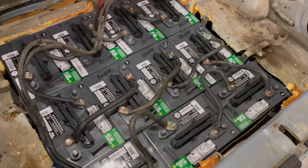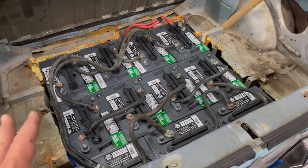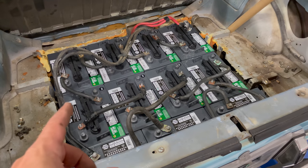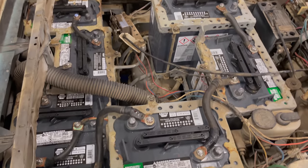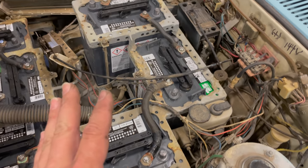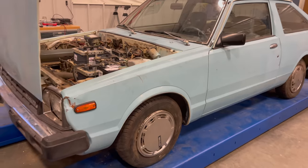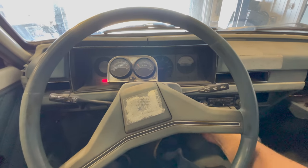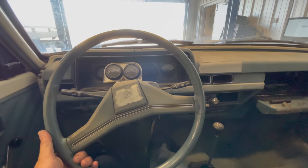I'm going to get all this cleaned up, pull out the jump packs and these four batteries, take all the batteries out of the trunk, get new batteries in here, and let's see what happens. I now have all 11 batteries in the back of the car replaced. All the batteries that were in the car were 8-volt, but this car originally used 6-volt batteries, which have about 70 more amp-hours, so I should get a lot more range going back to 6-volt. The seven batteries in the front that provide power, as well as the one battery that runs all the original car electronics, have all been replaced. Now I'm ready to see if the Lectra will move under its own power without being tethered.